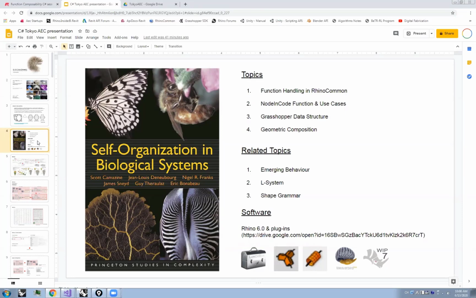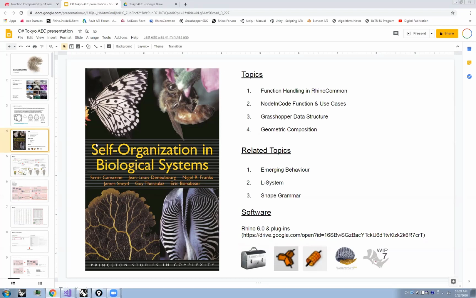Then we will pull ourselves out of the script environment to talk about Grasshopper data structure, which is a very important part of dealing with parametric modeling in Grasshopper. The last part will be the geometric composition exercise, which links to the following subtopics that we will briefly touch on. One is emergent behavior: as opposed to a top-down approach, we'll talk about this bottom-up approach, and then we will also talk about L-systems and shape grammar.